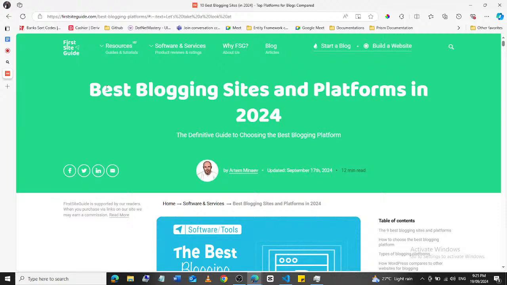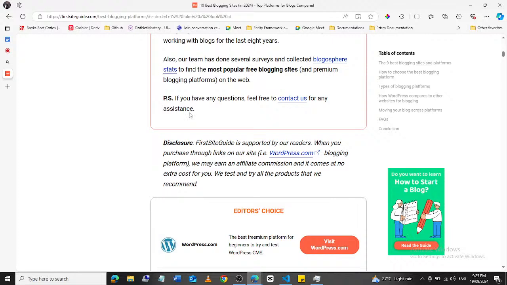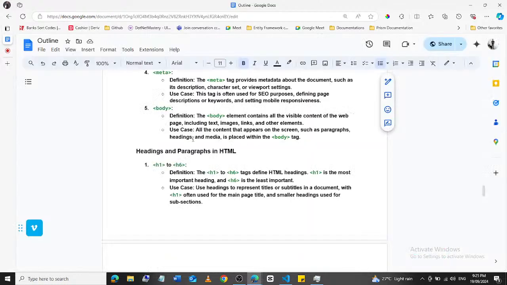There's something responsible for that. Then all this, what is the best blogging platform for beginners, you see this is very thick. So there is an element responsible for that, and that's what we'll look into. The name of that element is called headings, right?